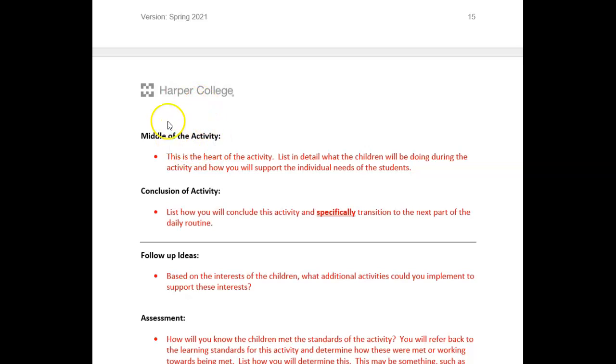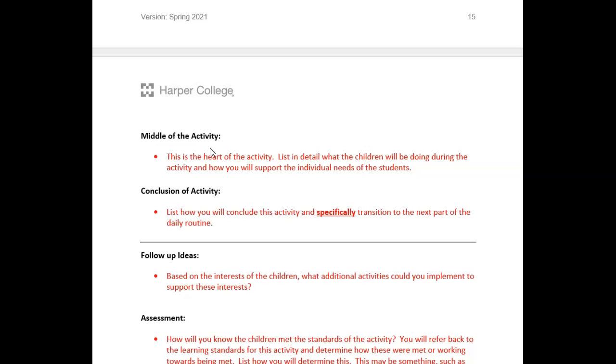In the middle of the activity, the children will now be at work actually engaging in the planned activity. Think about what the children will be doing, the ways they are using the materials, the conversations that they are having with you and their peers, the questions you will ask, the way you will support and engage with them, and the ways you may have to adapt and differentiate the activity as it moves along from beginning to end. This is the type of information that will go in this middle section.